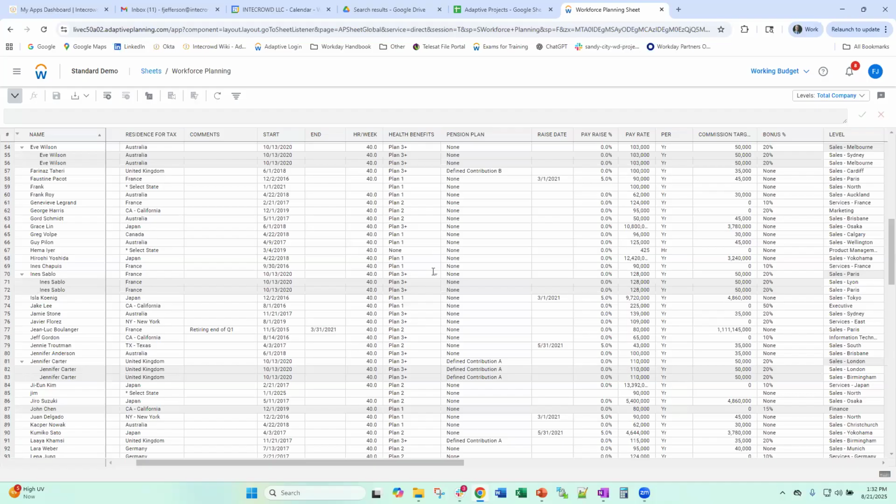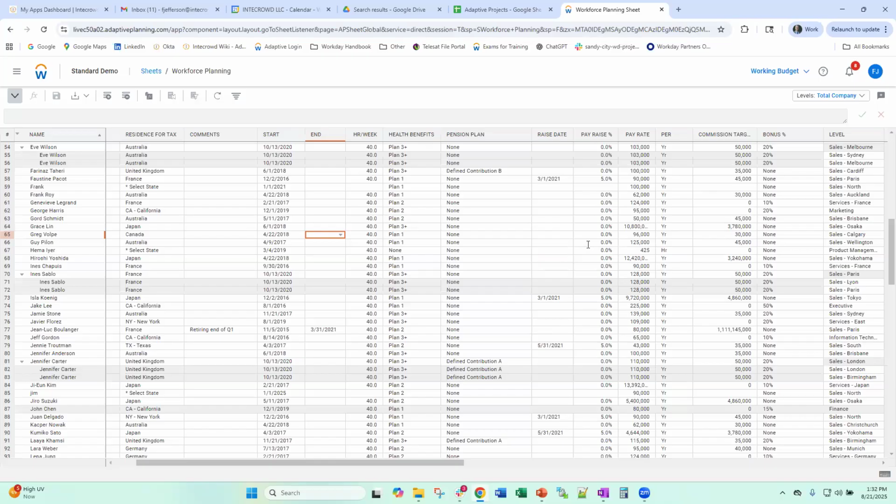Of course, for planning purposes, if you know Greg Volpe is retiring in December, you can add an end date, so that Adaptive will no longer budget for Greg after his retirement date. In other words, even if that isn't already included in the data that comes in from Workday, you're still able to interact with the sheet and make adjustments, if it makes for a more accurate budget.